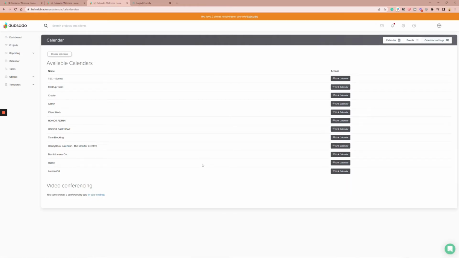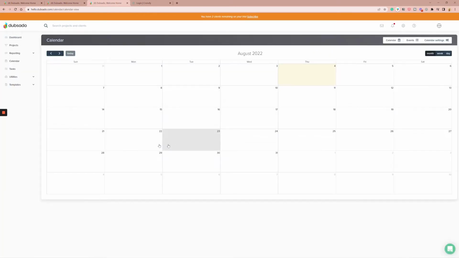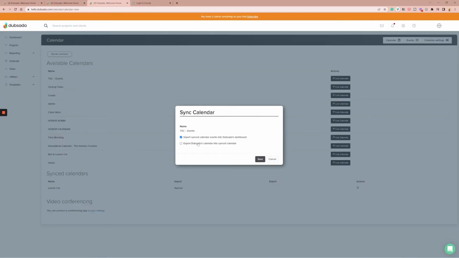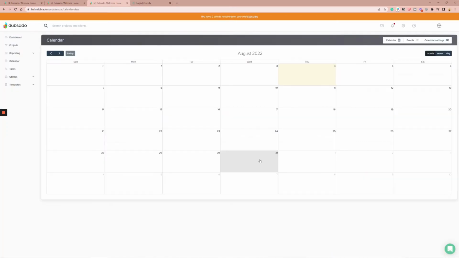So for me, I have my events calendar that I have all my Dubsado pushing out to, but I have Dubsado looking at a personal calendar of mine and my husband's to make sure there's no overlap on appointments being scheduled. So that is definitely a thing to do. And the way to do that, you can only connect one email account in your Dubsado.